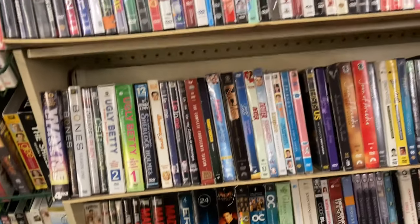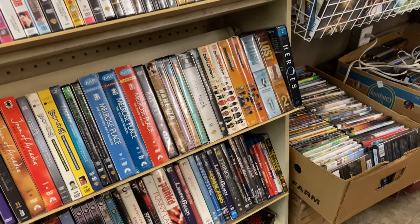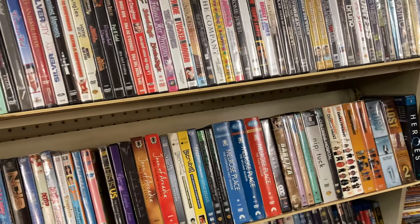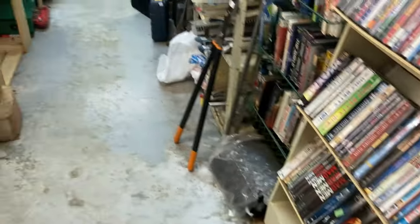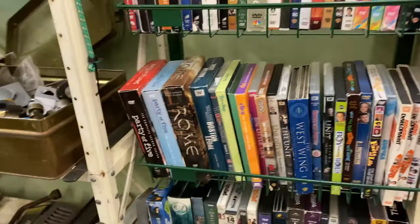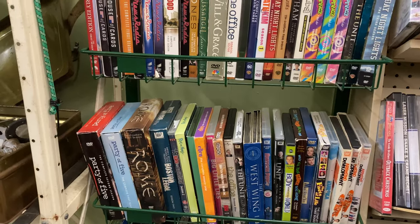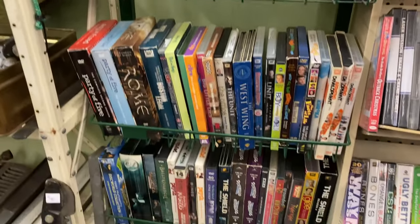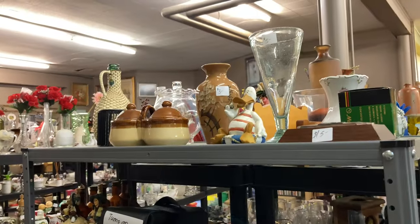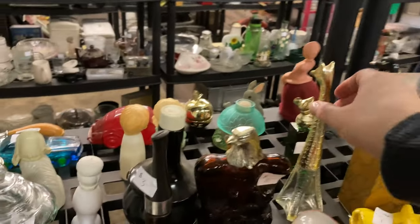In the movie and DVD section there are also usually a lot of seasons of TV shows. He'll actually let you bring in seasons and straight trade them for other seasons, so we've done that a couple of times with duplicates. The prices are really good — TV show seasons are like ten dollars, which is fairly decent. His pricing in general is extremely good, better than a thrift store. I thought everything I saw was priced extremely reasonably.